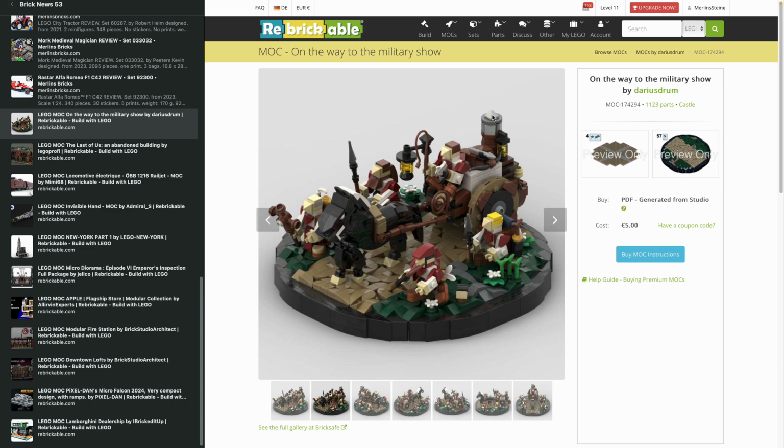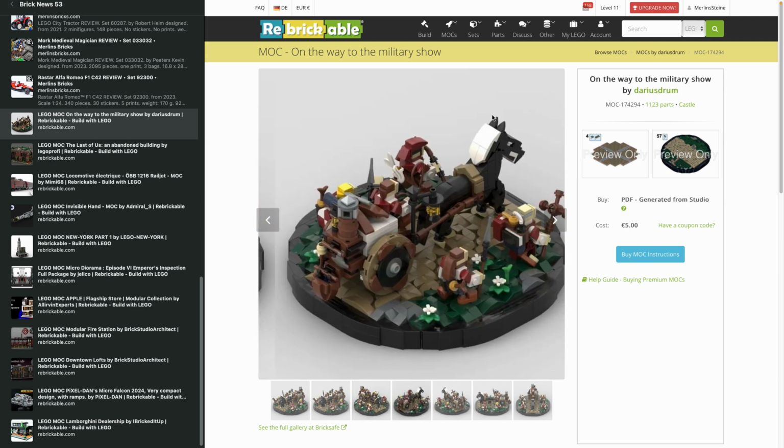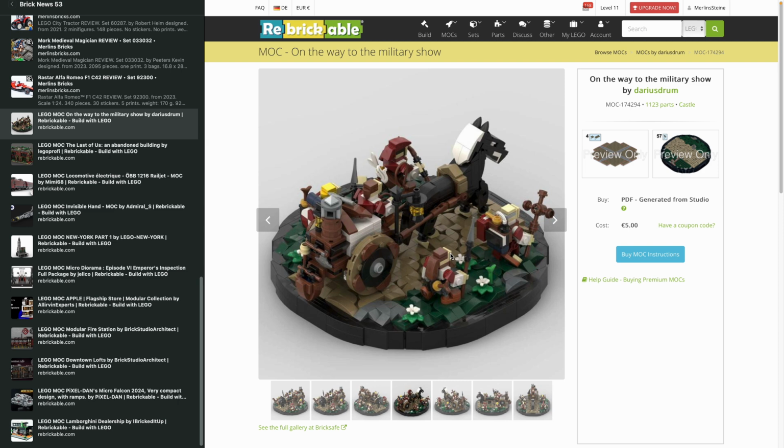And he has, of course, this iconic way of building figures. So he's never using Lego minifigures or anything like that. They're always brick built and always have this specific design with the small slopes as a face. And I personally think it's hilarious. I mean, I really believe it's a beautiful design.